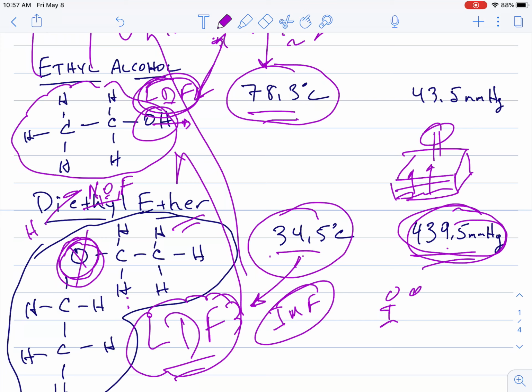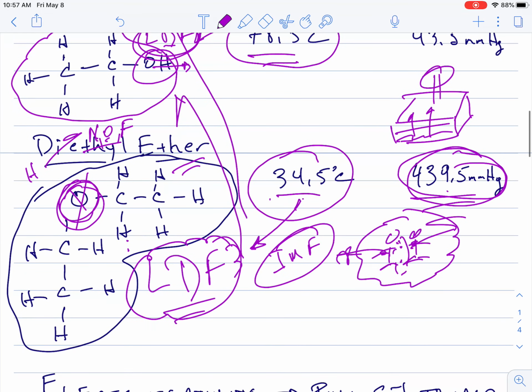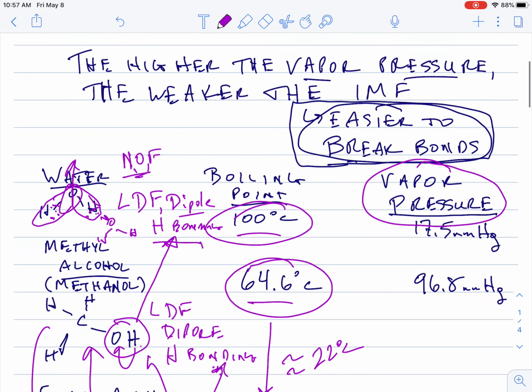So if you imagine this being a room full of second graders, okay? So here's your diethyl Timmies. There you go, diethyl Timmies. So what this means is that these Timmies only have like a tiny piece of Velcro that holds them together. So when it gets warm outside, these completely break apart very, very easily, which means that the pressure inside the room caused by this is going to go up really high because these Timmies aren't going to be stuck to each other, and they're going to be bouncing around all over the room because they have such a weak bond that holds them together.